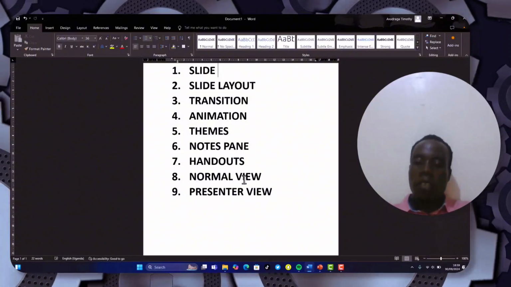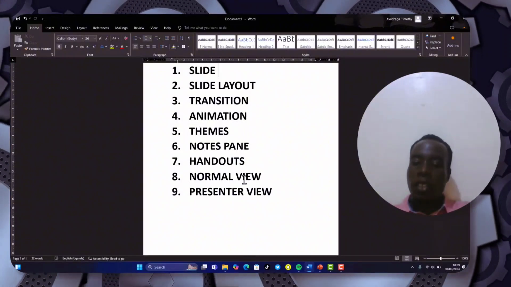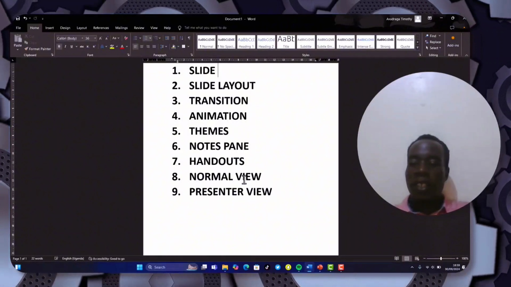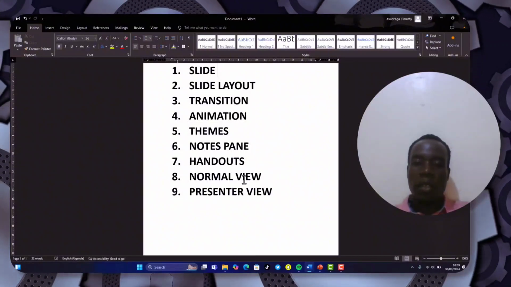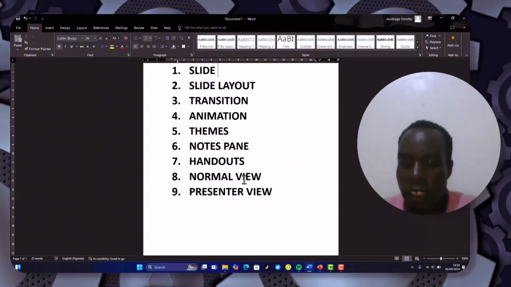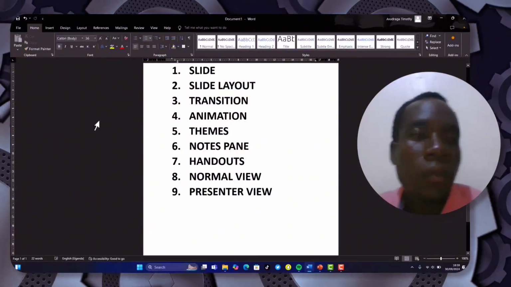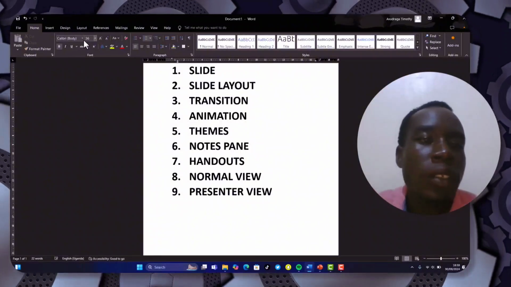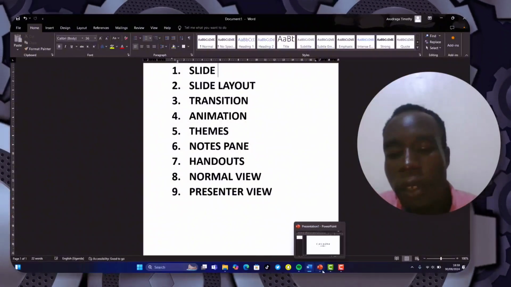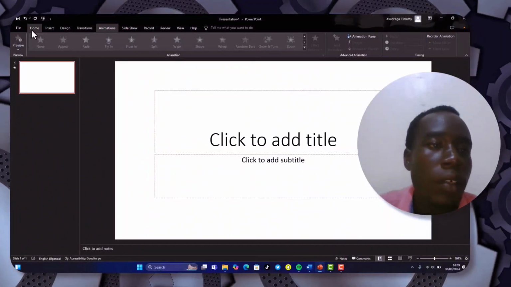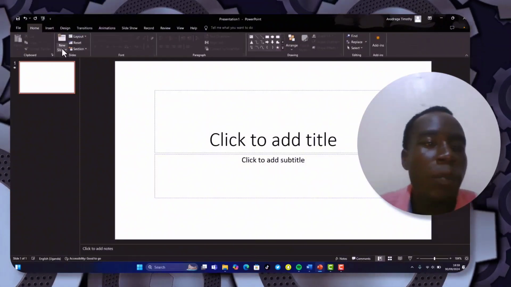And then the fifth terminology is themes. A theme is a collection of preset colors, fonts, and effects that can be applied to a presentation to provide a consistent look. Let me show here on the slide. Yeah, we have a couple of them here when we come home.